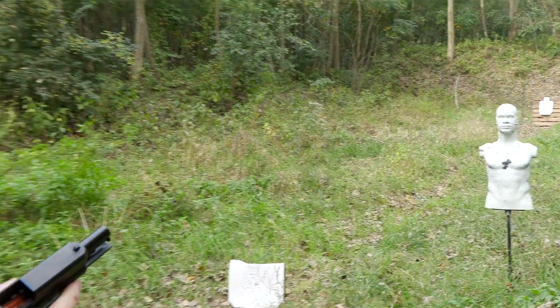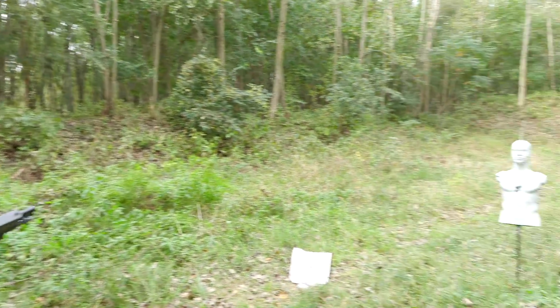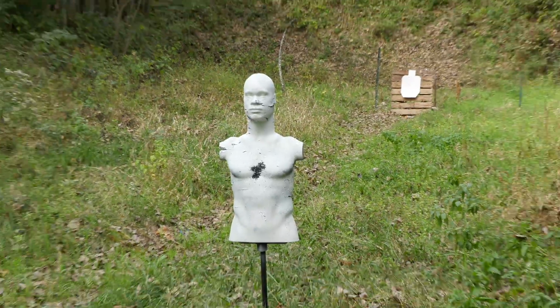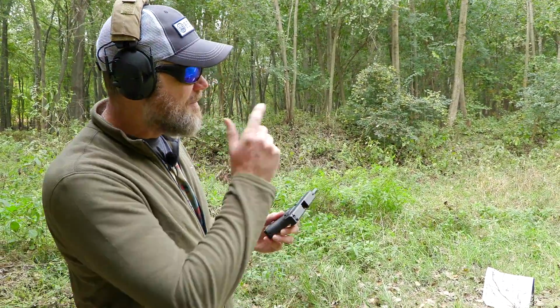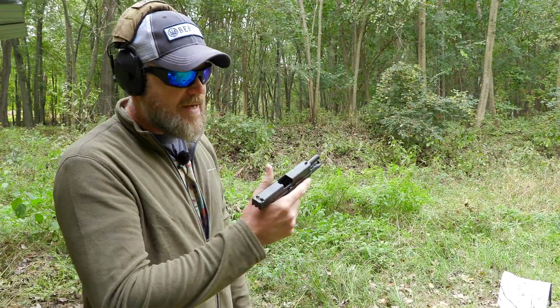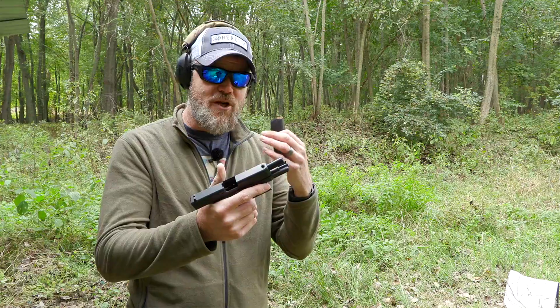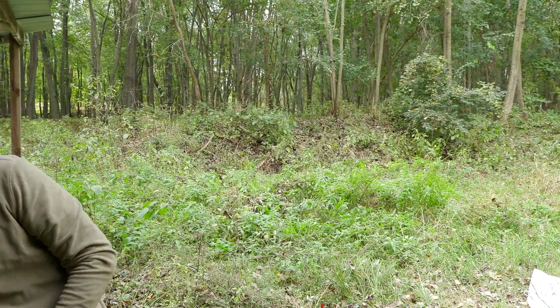Yeah, I mean, geez, guys, the guns just shoot. They really do. Oh, and say hello to Mr. Rubber Dummy. Rubber Dummies guys send us these targets every once in a while, and they are a lot of fun to shoot. You can even put a t-shirt on them if you want to do a little bit more practical training. All right, so that's the G19 Gen 5. Let's take a look at the next pistol.